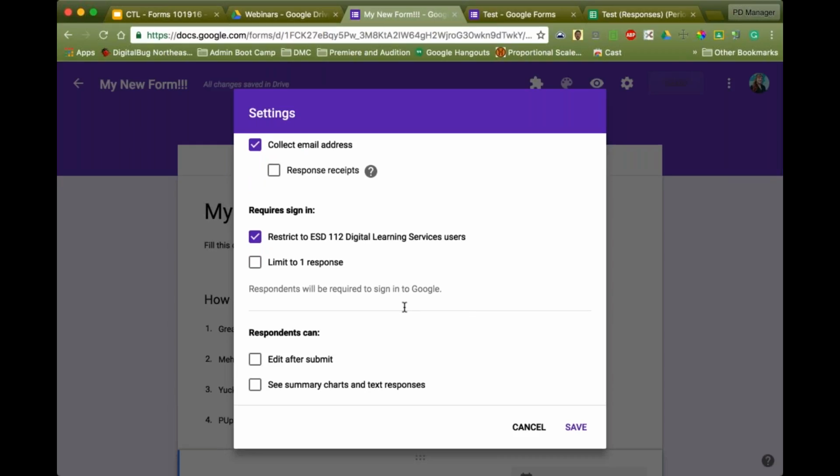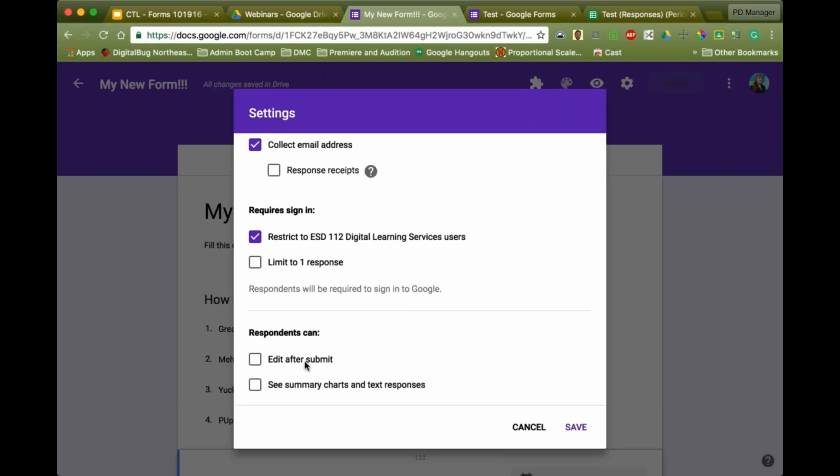So if students can't see your quiz, you need to remind them to be signed in. Not usually an issue if you're on Chromebooks because they have to sign in to use them. But if you're using a regular PC or a Mac and they have to sign into Chrome or sign into Google services, sometimes that's something to remind them about.